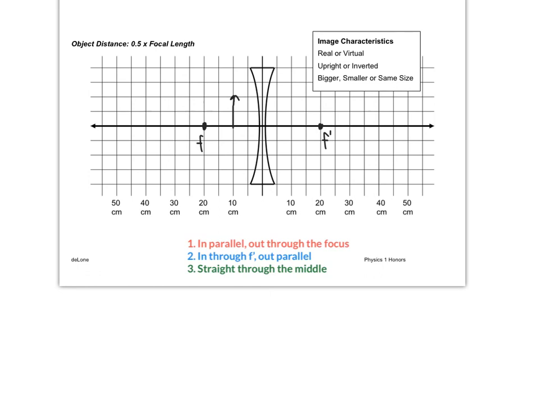Moving on to our final one here. We are going to be at half the focal length, so 10 centimeters. Same setup as before. We'll go ahead and draw our 3 rays. So the one goes in parallel and out through that line with the focus. The second goes in towards F prime, but when it hits, it bends and goes parallel. And the third one goes directly through the center. We'll trace those back, and we find that those 3 light rays converge back over here. And so that will form an image that is virtual, upright, and obviously much smaller than our object.